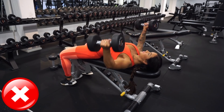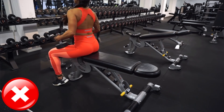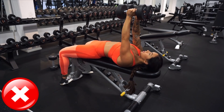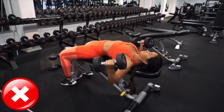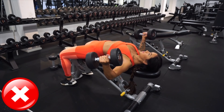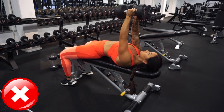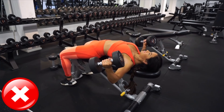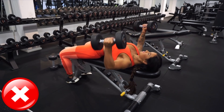We're moving on to the next exercise: the dumbbell fly. This exercise is really good for finding the right contact in your chest, so if you have problems with that I would recommend starting your chest workout here. The goal is to get a stretch all over your chest. But a common mistake is using weights that are too heavy — as you can see I'm bending my arms because it's too heavy and I can't get it up.